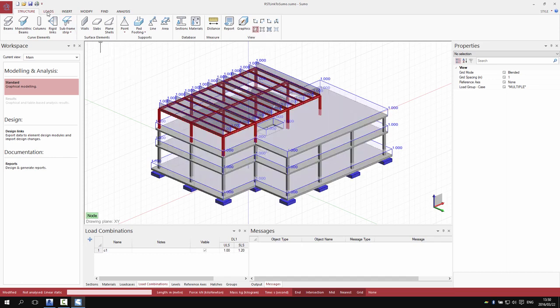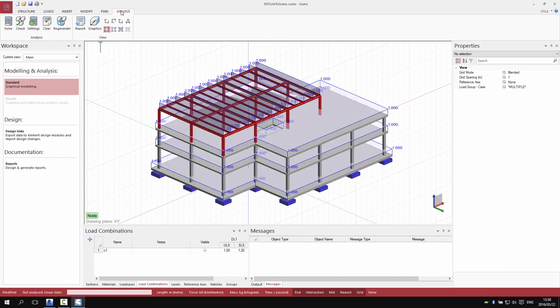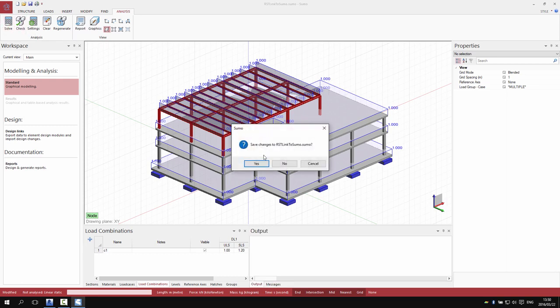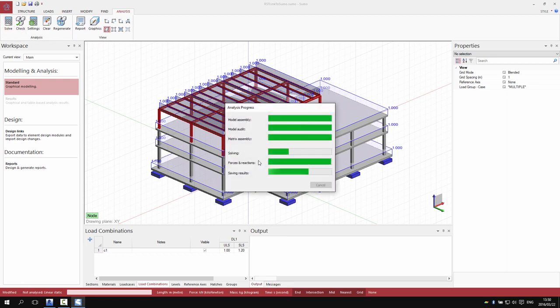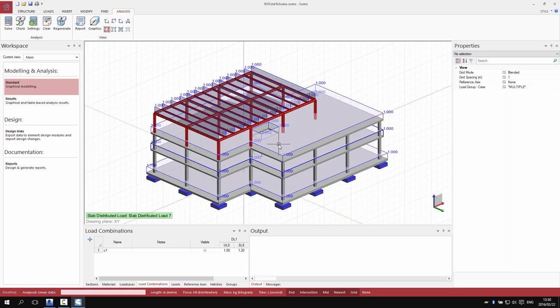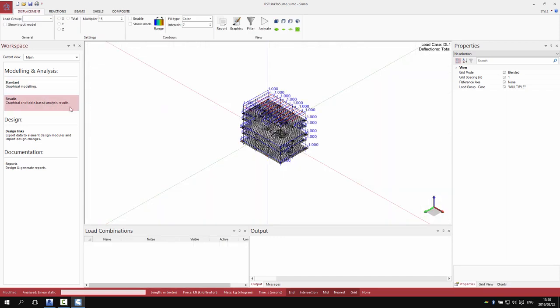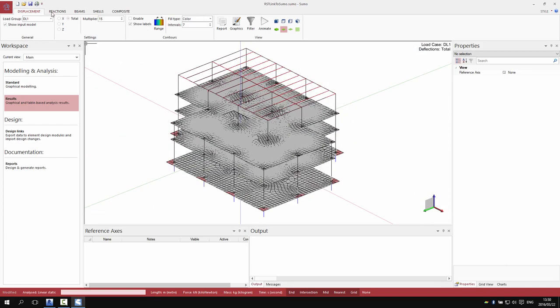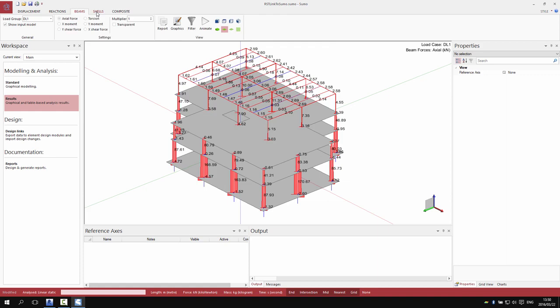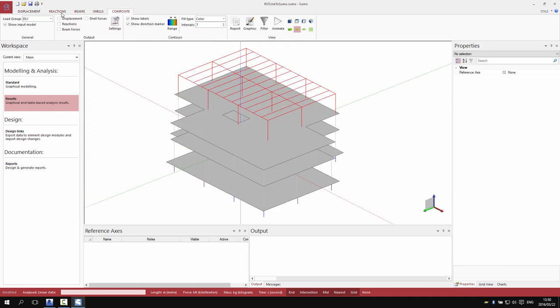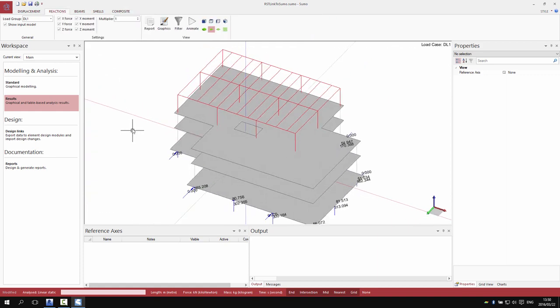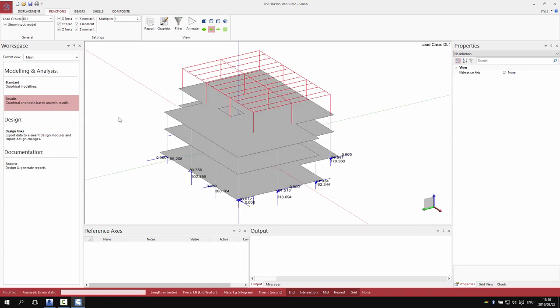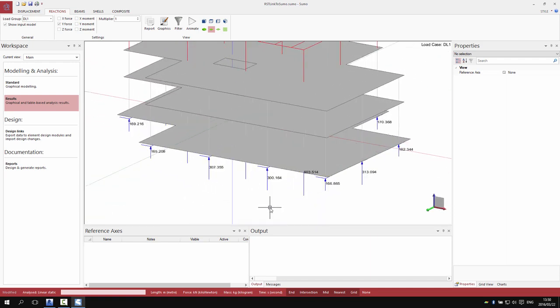Once we have done all the modeling and the loads, we can then go to the Analyze tab and solve the model. After the analysis, we can then go to the Results tab and view various results. You will notice in the ribbon there's displacement, reactions, beam, shells, and also composite results. For instance, if I would like to view the reactions in a certain direction, I can simply choose in the ribbon exactly what it is I want to view, and those values will be displayed on my model.